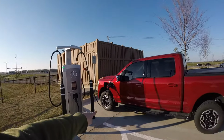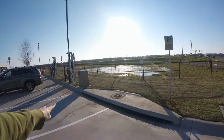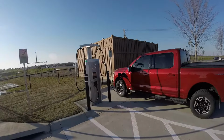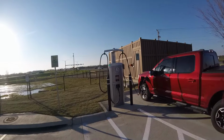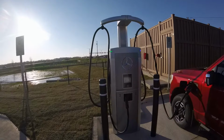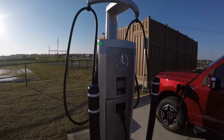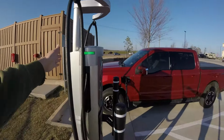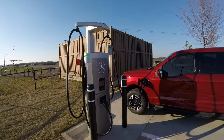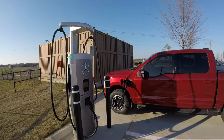There's a nice long inset parking lot for hefty vehicles like my Lightning. The other spots all have normal charging locations, but this one's got a nice long inset, so that's nice. Plenty of space, not in the way. The Mercedes device is very Mercedes looking. German, clean, efficient looking, and very new and shiny and luxurious even, if I have to say. Long, long cables too, for when you don't get the parking just right, or you're backing in with a car that has a front charge mount like mine, something like that.